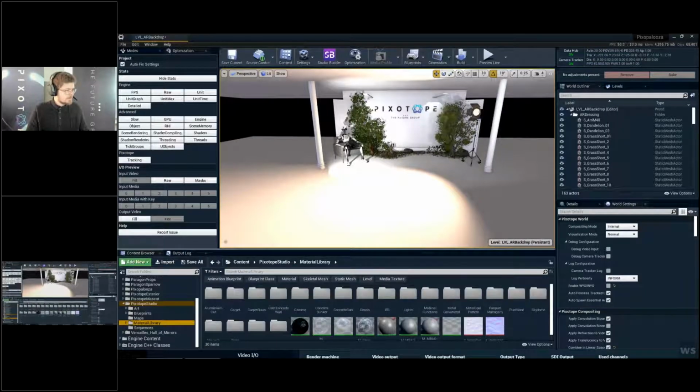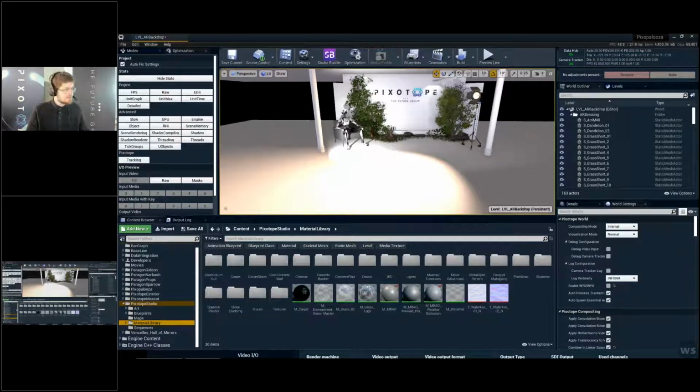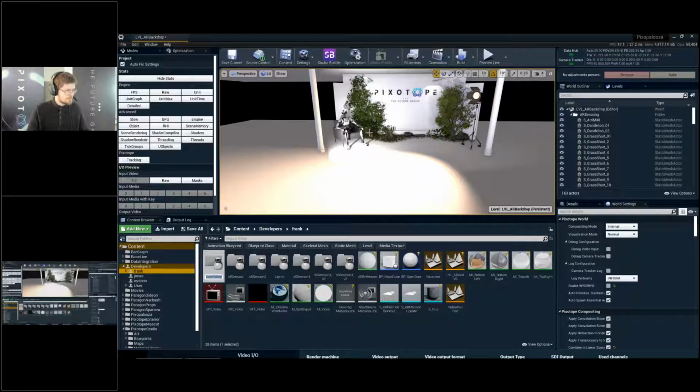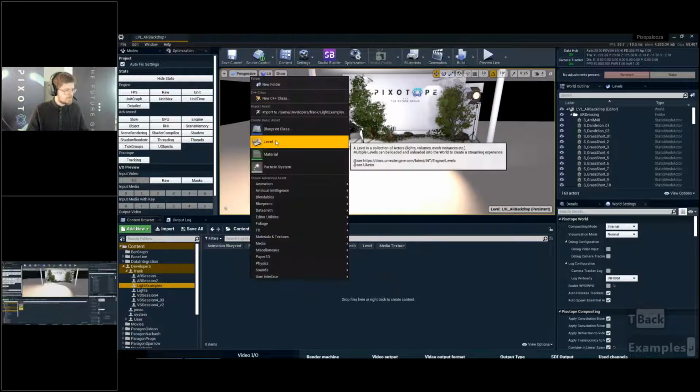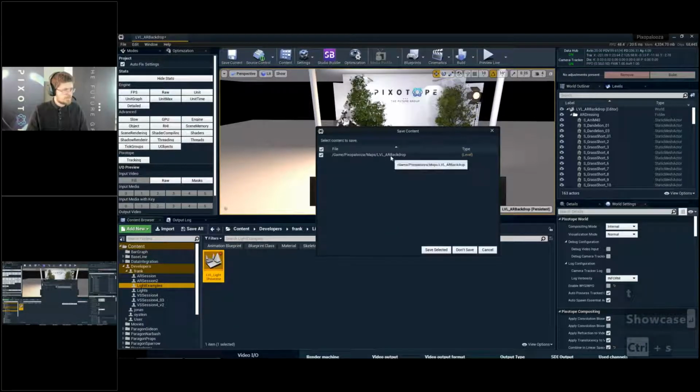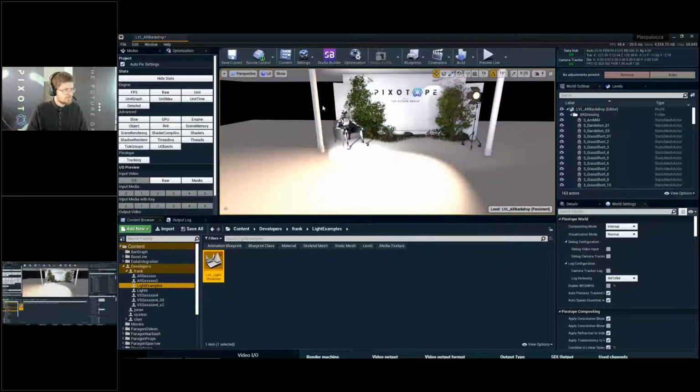So now that we're moving on, we're going to take a look at lights and best practices when it comes to lights. We are going to start from scratch in a dev folder. It's starting to get pretty cluttered here. I probably should do some spring cleaning, but we're just going to go ahead and make a new folder. We're just going to go ahead and make a new level, light showcase, and we're going to go ahead and open this up. Backdrop, do we have to save that? No.